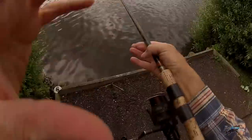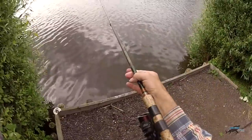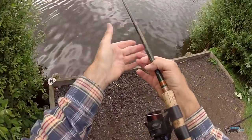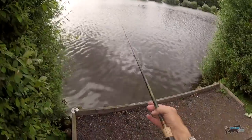Now, I can't show you visually, but I'm feeling across here, if there's a tug or a pull, put that camera down. I've got the line just across my fingertips here for any sort of pull. I'm going to walk back a bit, take a bit of tension on it. You can do this sitting down.